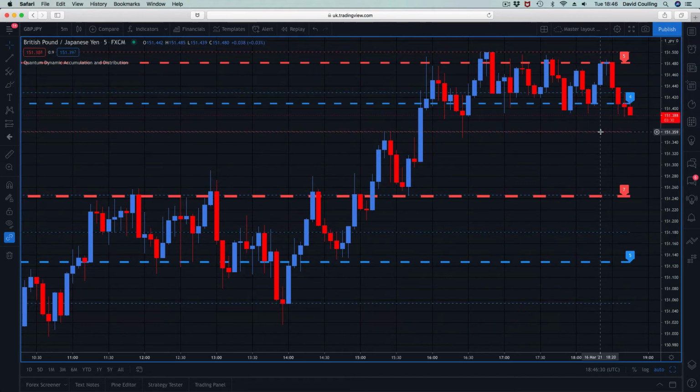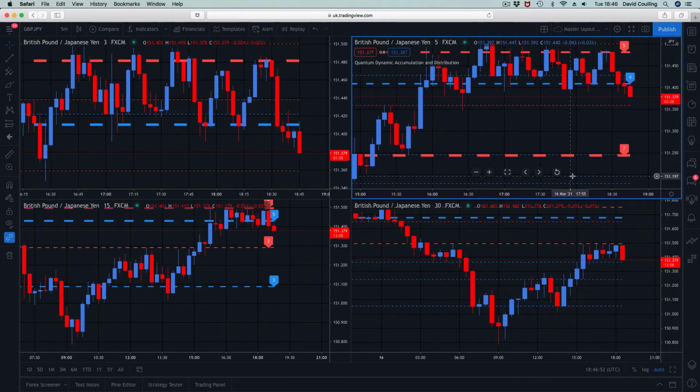This level here is relatively minor, so we would expect it to move through there relatively quickly. But certainly once we get down to this level here at 151.24, you would expect at the very least some sort of congestion to build because it's a very strong potential platform of support coming into play. And that is the way to look at the chart, and that's the power of using an indicator like this. It just gives you not only what's going on now, but in terms of entering a position, how much clear water have I got before I'm likely to run into trouble from a price-based perspective?